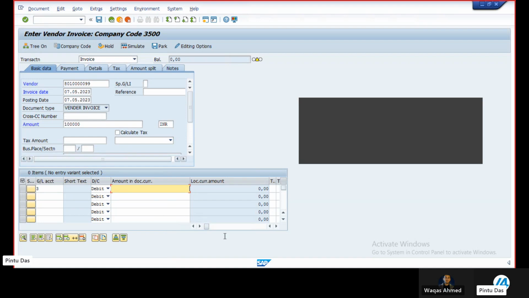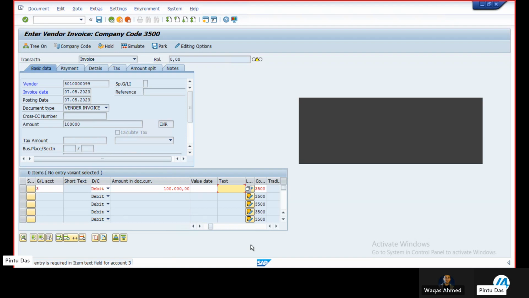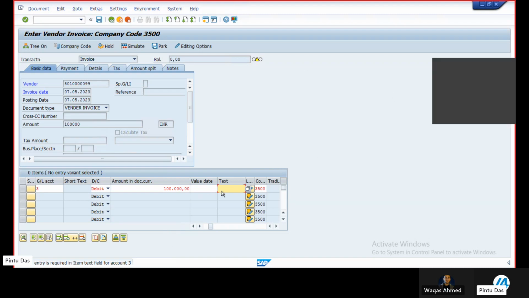What will be the amount? 1 lakh. After putting this, we press enter. It says that an entry is required in the item text field for account 3. So you have to give the text.